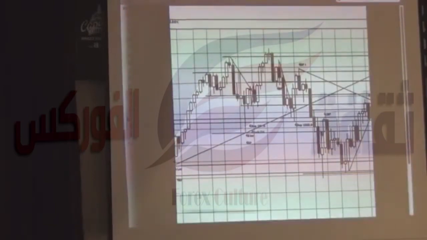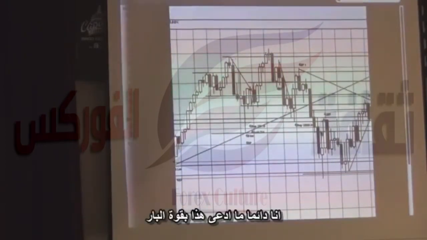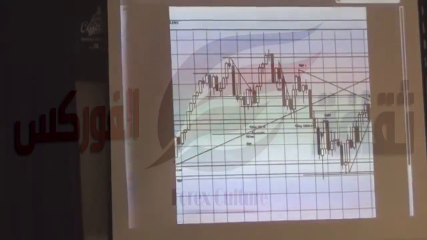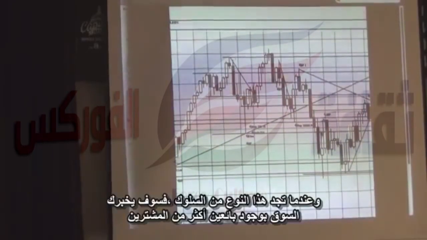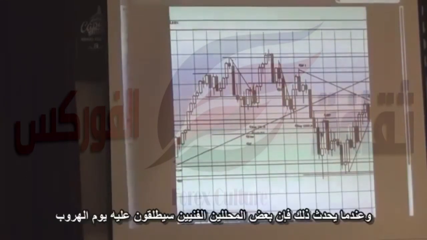Now, I sometimes call these kinds of bars power bars. They're power bars because they're so vigorous that you can't miss them. And when you get that kind of behavior, the market is telling you that there are a lot more sellers out here than buyers. And we get a run like that.